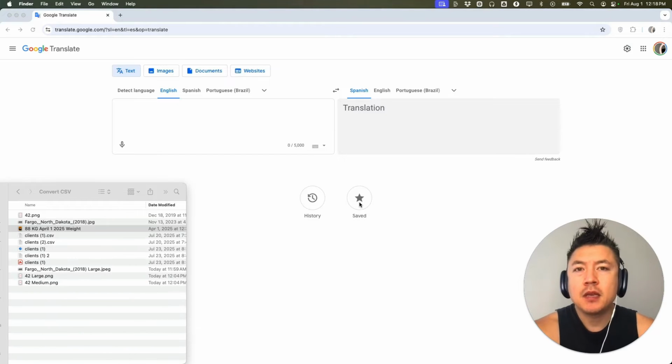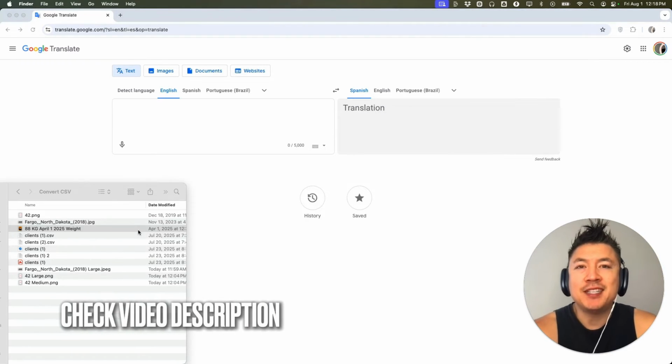Well, that's pretty easy. If you're running an online business, sometimes when you're submitting photos or images, the receiver requires it to be under a certain file size. Whatever the case is, it's a pretty easy process. It's handled here in your Mac. This is not anything you need to download or pay for. This is free. It's already included on your Mac. Check my video description. I'll try to leave the written instructions there as well.